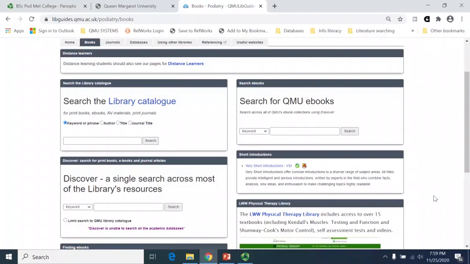Going back to the subject guide and back to the Books tab, there's also an option to search in the Discover Search service. In the Discover search box, again there is a search bar that you can type in what you're looking for. And this time there's a drop-down menu that you can choose from. You can search by keyword, by subject, you can search by title, or you can search by particular author. In this case, I'm going to choose keyword, and I'm going to search for the term diabetes. I'll click the search button and Discover will run my search.